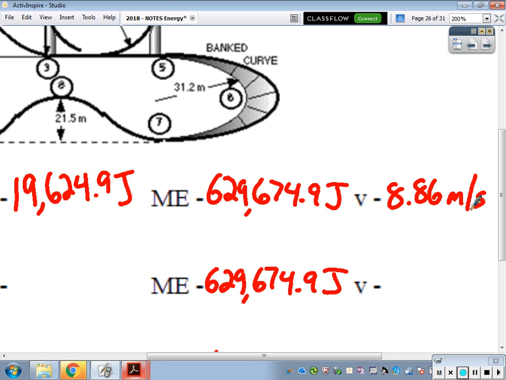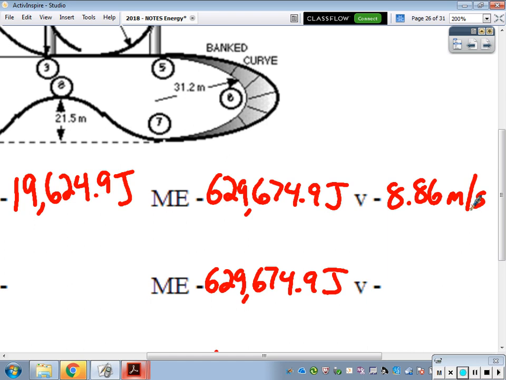Okay, so here's what I'm going to have you do now. We'll kind of talk a little bit through the next step, but I think we can pretty much put it together at this point. When we get down to position 3, we're now at the bottom of that first hill. What's our potential energy going to be there? 0. We can then kind of figure out what our kinetic. We can work backwards to find the velocity.